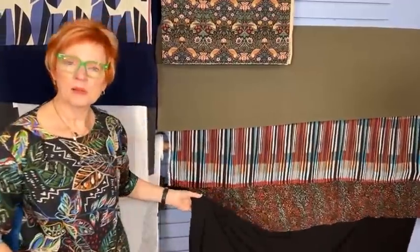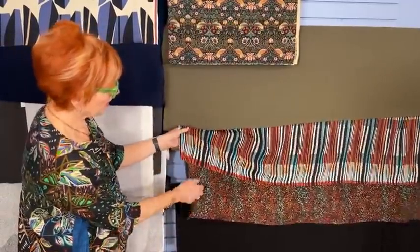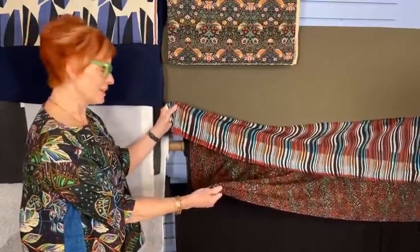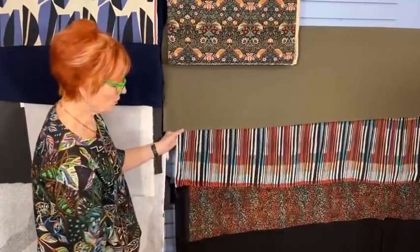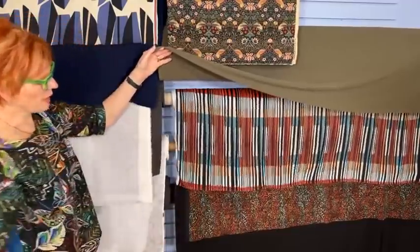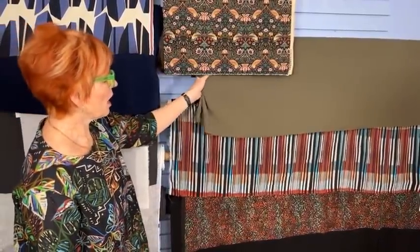Can't have fabric without black, you know. This is a viscose print, and I love it with this. So this would make a fun Splice with either the Splice in this with the Splices in this, or vice versa, or either one of them would make a beautiful Hugo as well. This is a very nice vertical design. Even though it has some horizontal elements, it reads, I think, as a vertical stripe. And then we have this wonderful olive color.